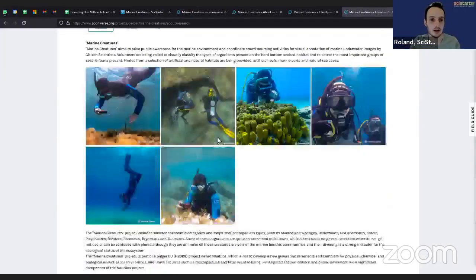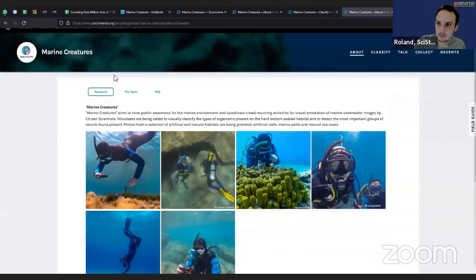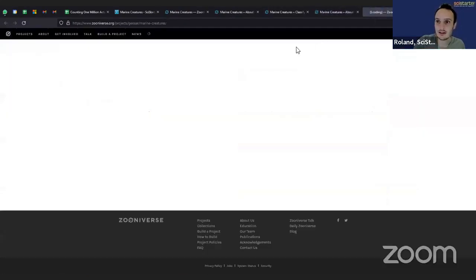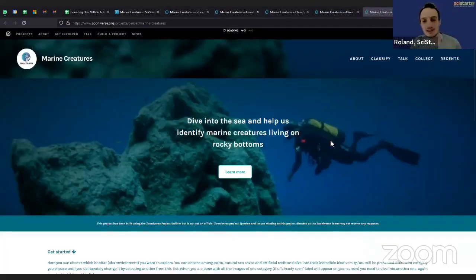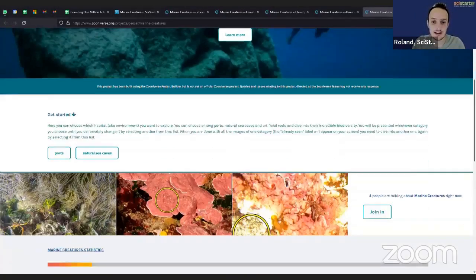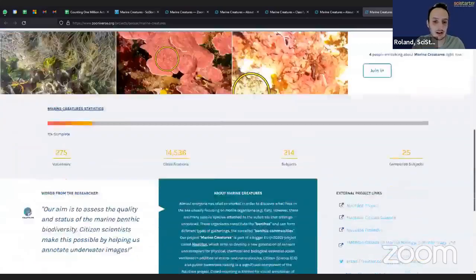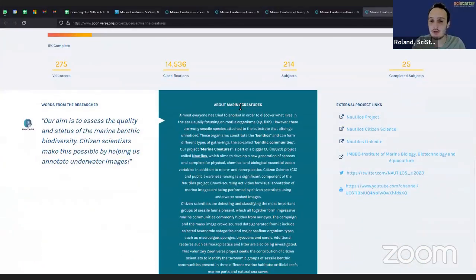So I also read that, let me try to find the homepage of this project. It mentions that the biodiversity is so high in these images that it's usually not feasible for a snorkeler to assess everything while being in the water.